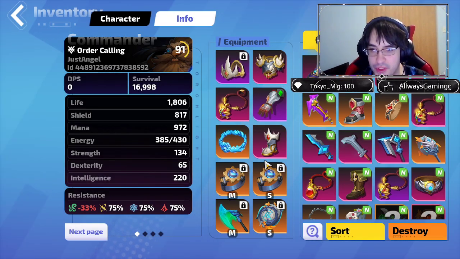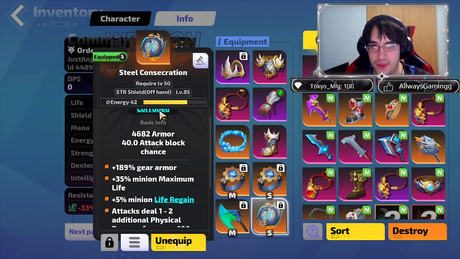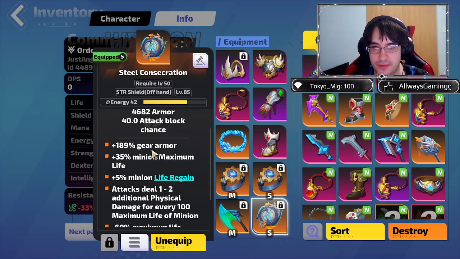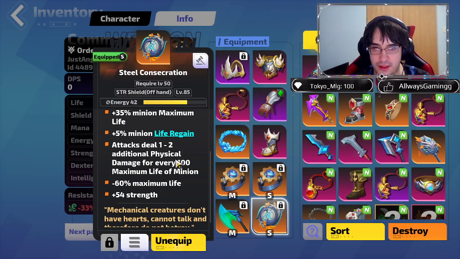It's actually pretty good. It looks like the Dangerous Dream with the Steel Consecration, which gives you a bunch of minion life. It also gives 5% life regain. And then you get physical or attacks deal 1 to 2 additional physical damage for every 100 max life of minion.